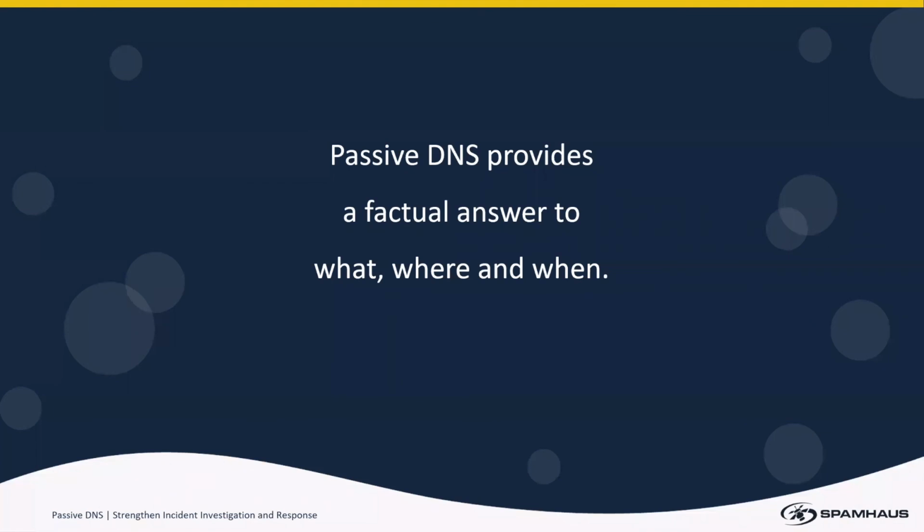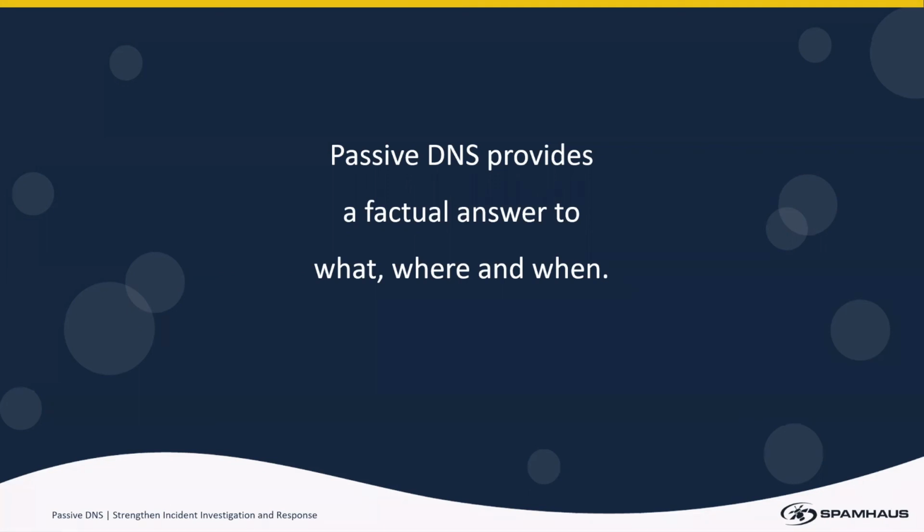But that's not all. Often when you look at passive DNS, you will be able to find answers to questions of what, where, and when. Is what I'm looking at bad? Is everything here bad? Was it always bad? Is it moving around? Has it moved around? Anything like that, the passive DNS data will be able to tell you.